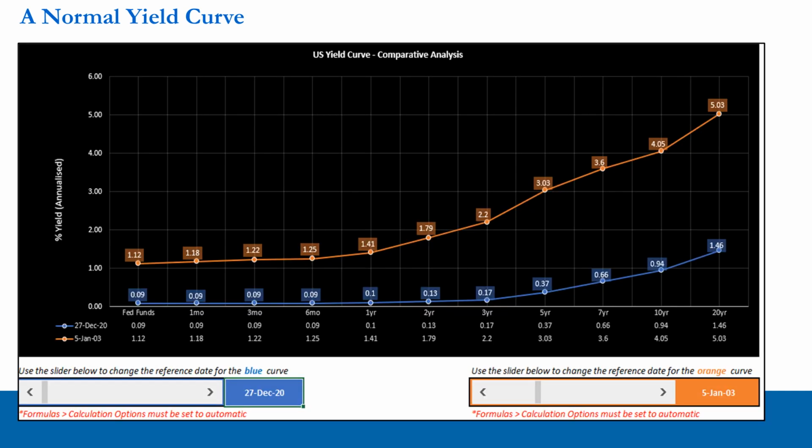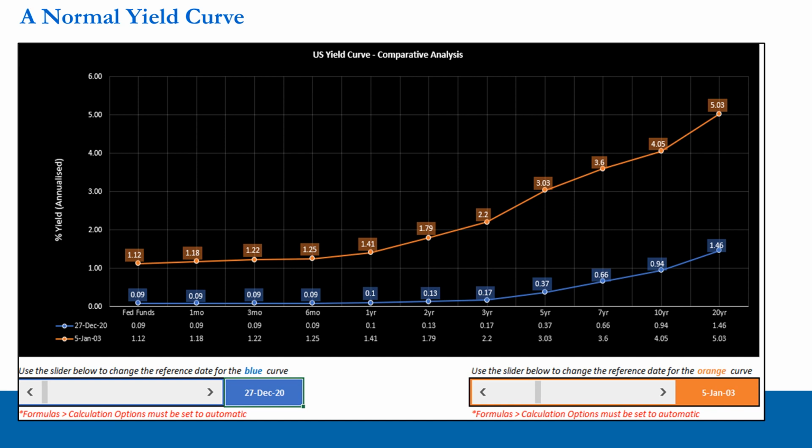Now, we saw a normal yield curve earlier. What we've done here, we've put on the chart, utilizing the spreadsheets from the downloads area. We put on the chart two normal looking yield curves from two moments in history. We've got the blue line from December 2020, which looks fairly normal, and you can see that rates overall are lower compared to January 2003, where we plot the yield curve at that moment in time, and we have a normal yield curve there as well.